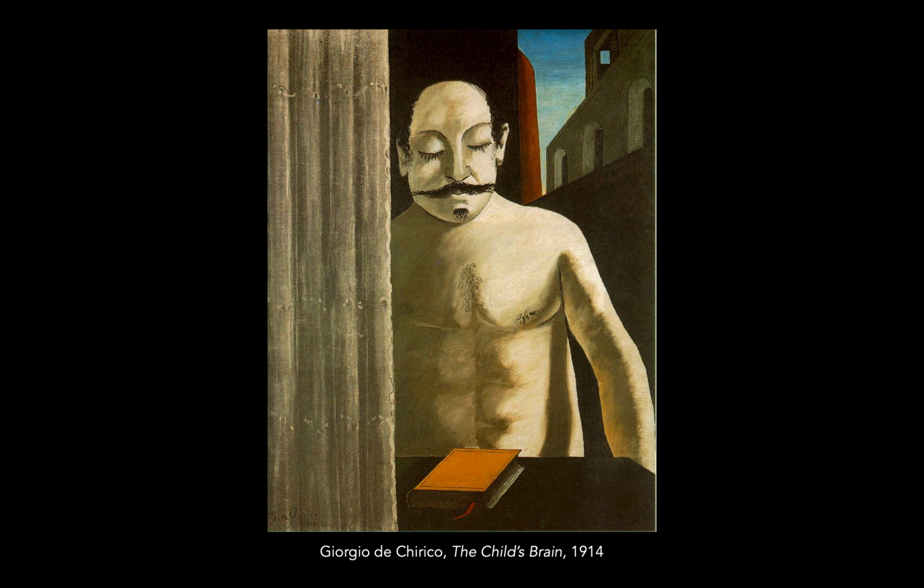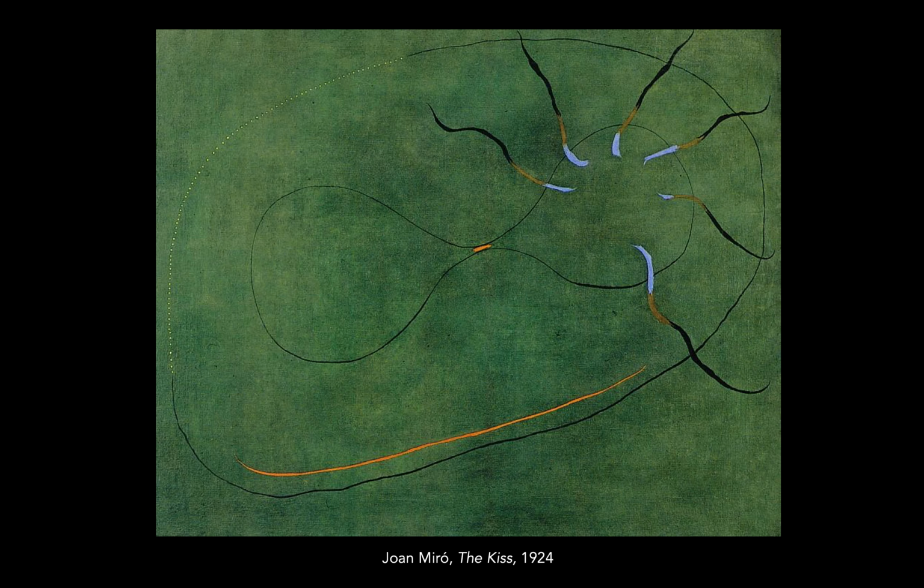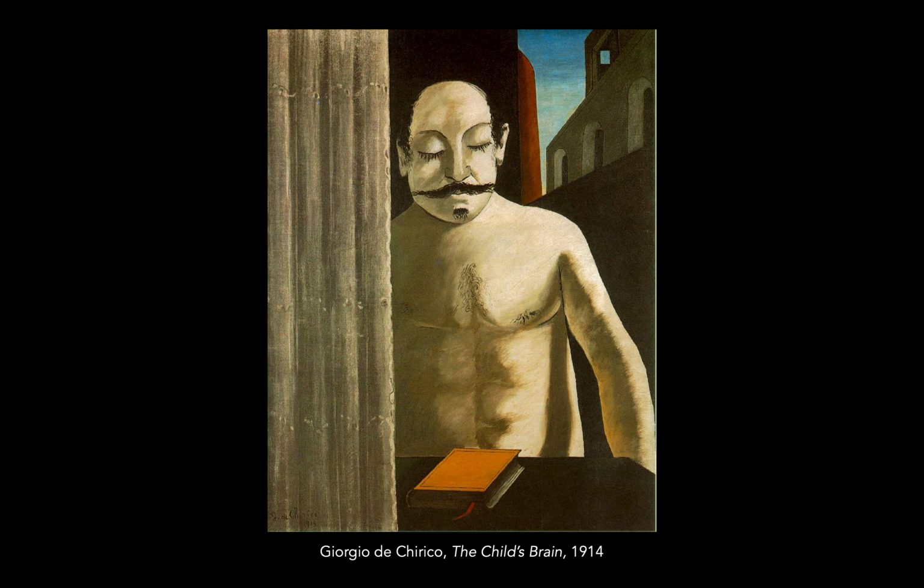But he looked at Kirikou's work and he saw that, oh, here's an artist who's already in some ways tapping into the logic of the dream, but not in a biomorphic abstract way, but in a literal one, right? Where you're actually thrown into a dreamscape. And so this is a very famous one, the child's brain. So you have this man whose eyes are closed. So there's this wonderful kind of ambiguity here, because you think, okay, is he sleeping and dreaming? And if so, is it possible that we're actually seeing him and seeing his dream at the same time?